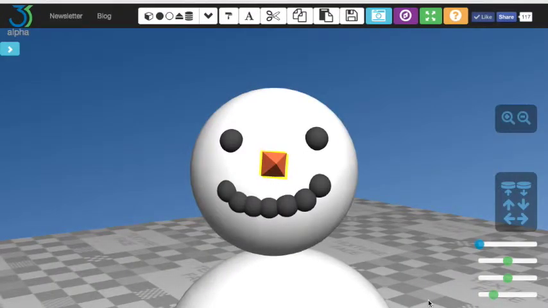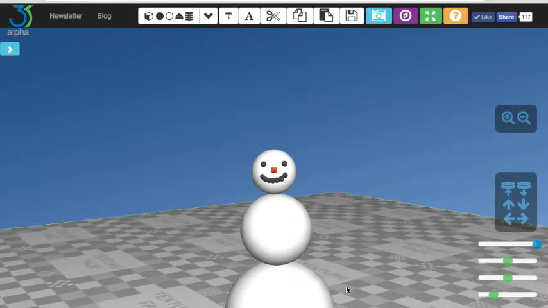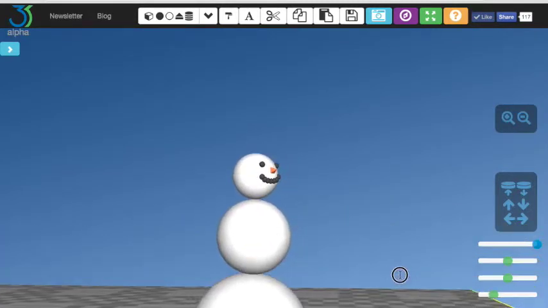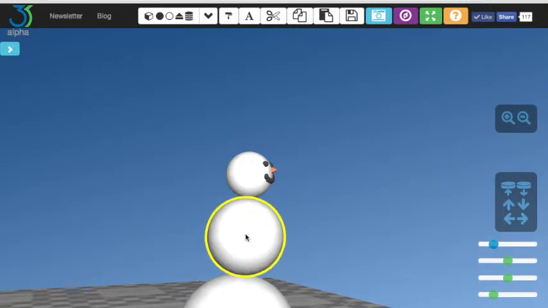Let's finish our first 3Scape snowman by adding the arms. I'll use my handy camera zoom tool here to zoom out a little bit. Click and drag on the grid to rotate around to the side of the snowman. Click about where I want that arm to go, and let's see if we have anything that we can use for an arm.